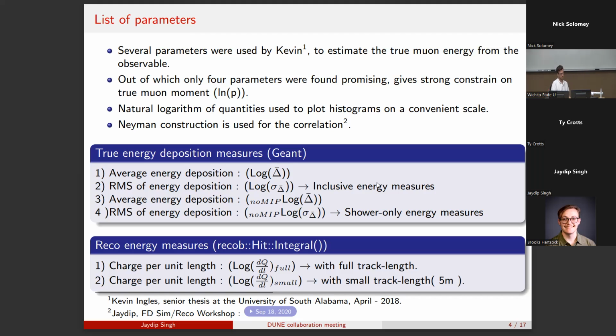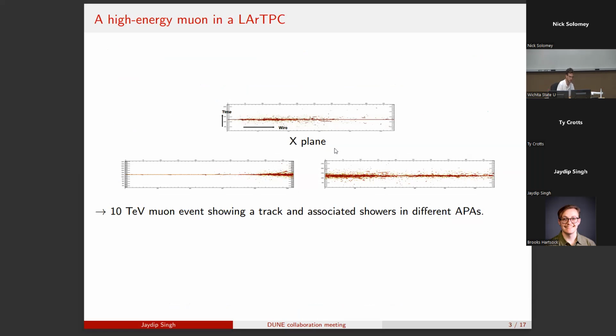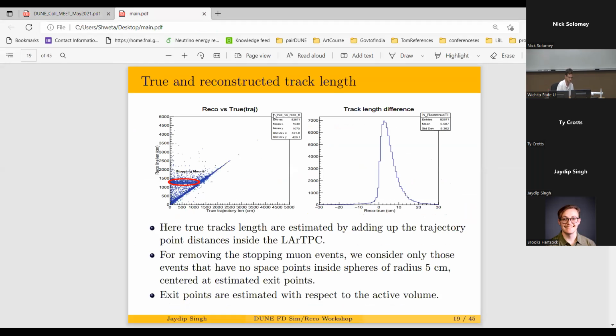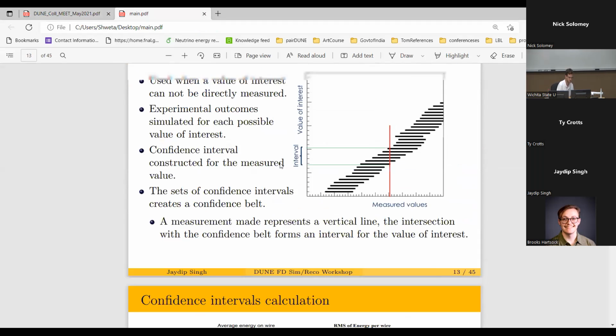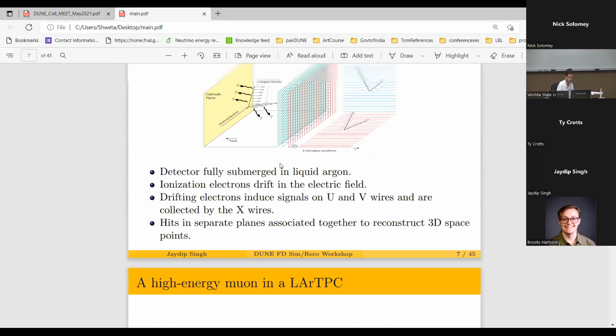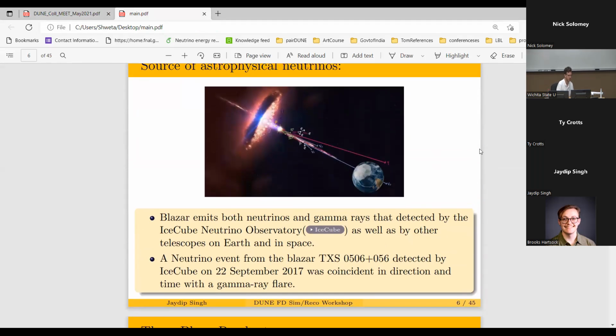JDIP, we have a question from our astrophysicist in the room, Dr. Ferguson. He wants to know, what's the mechanism for neutrinos to be created in coincidence with gamma ray bursts? Is there a known mechanism? He's thinking back to the very beginning of your introduction, where you talked about where the high energy neutrinos might come from. Those neutrinos may come from the blazar as well as from other astrophysical sources. I think he was asking if you know any more details about how they are produced from the blazar.